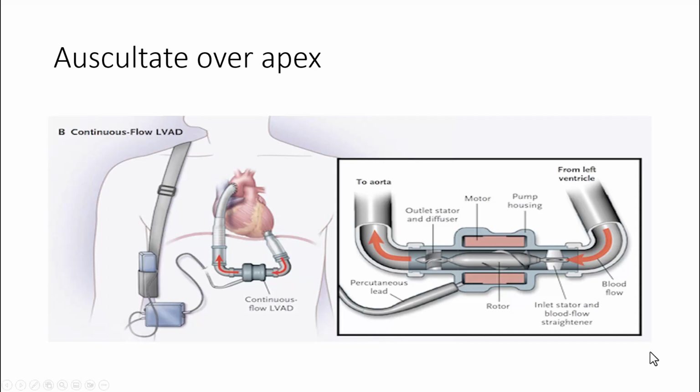They have an impeller that pumps just like that, and you're going to listen over the 4th or 5th intercostal space, left of the mediastinum, just below where you'd place V2, for this whirling sound. And what that tells you is if your pump says it's doing work, but you hear no whirling, something's gone awry, where the pump itself is not receiving power and input from the controller. So that's another key assessment finding.